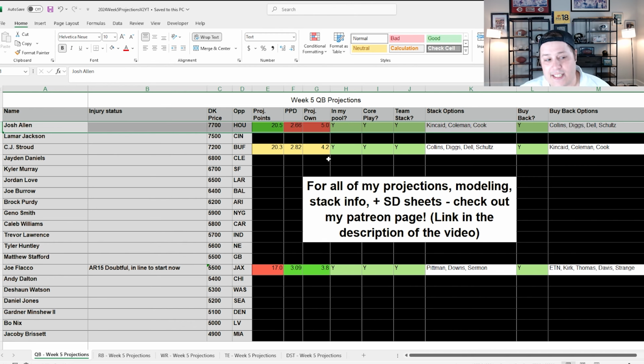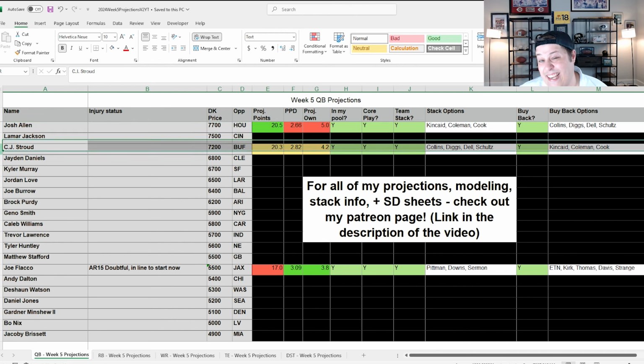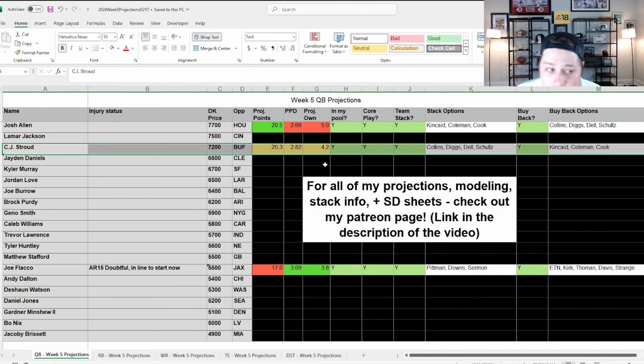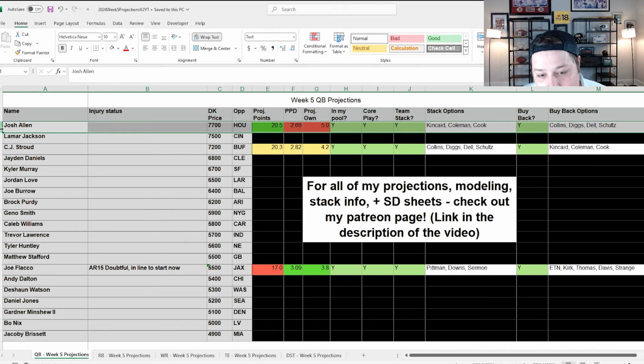So I would say that these expensive quarterbacks might be a way to get a little bit different, as both are going to be sub 5% owned at the position, and I don't really have to sell you on them that much, right? It's Josh Allen, the best fantasy quarterback in the NFL. Maybe not the best points per dollar value because he is $7,700, but if you spend up, it is going to change you out there from the roster construction standpoint, and with that rushing upside he brings to the table, I mean, he could go out there and get over the 30 fantasy point mark if this is a shootout like they're expecting. So that's why I like these top 2 options. You're going to have the salary to work with.